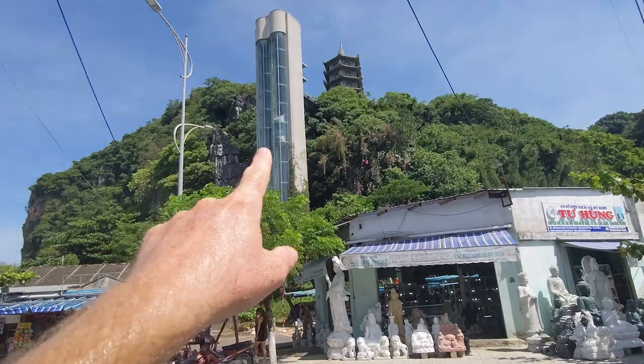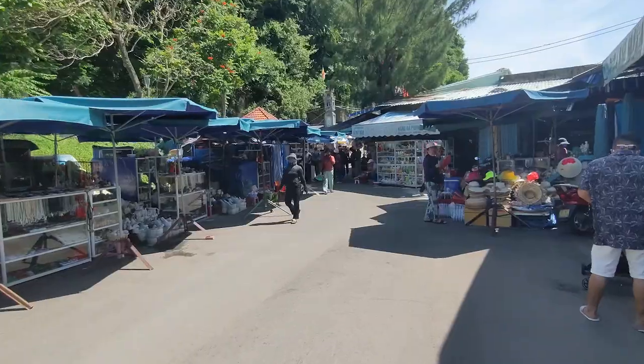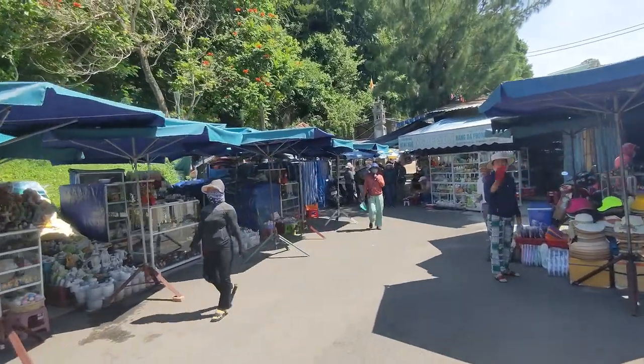We came to Marble Mountain and it looks pretty fantastic. So we're gonna have to show you a little bit of that. We're not really sure exactly what's going on with it or why it's popular, but it is definitely popular. Let's show you what this place looks like. That is Marble Mountain right there. We have the entrance over here. You got to get tickets to it first. Lots of people to get through in order to get here, and lots of vendors. A lot of them are selling marble for some reason.